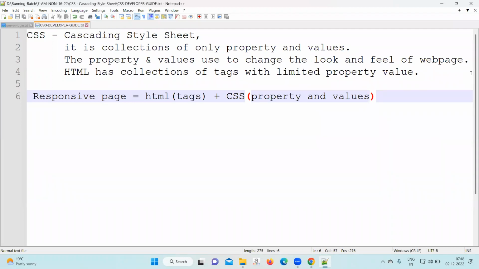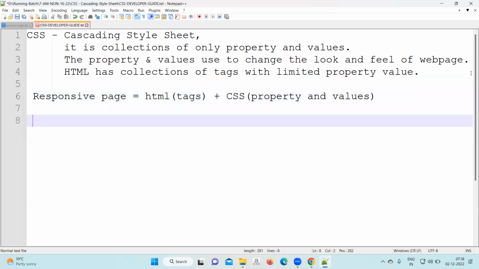From HTML we'll take the tags, and from CSS we'll take the properties and values. Both will combine together. After that, your page will become a responsive page. It will have a better look and feel, and it will work on all devices.